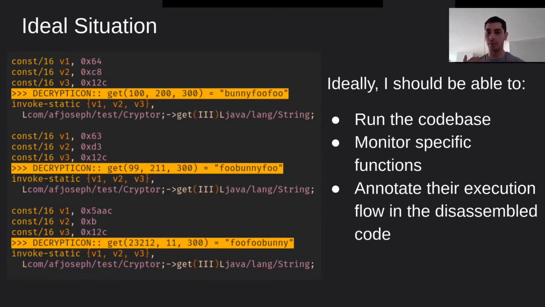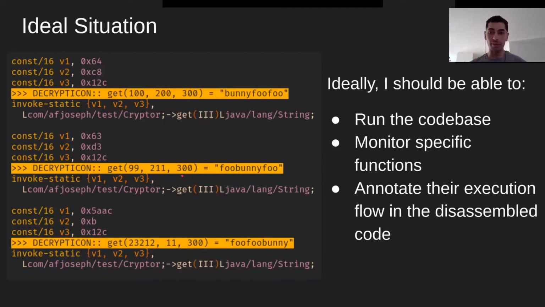I want something that could run on Java, on a virtualized, the Java virtual machine, and give me something like this. Basically have a get, which is the name of the function I'm calling, with the arguments that I'm calling, and gives me the return value. Perfectly clean and perfectly readable.